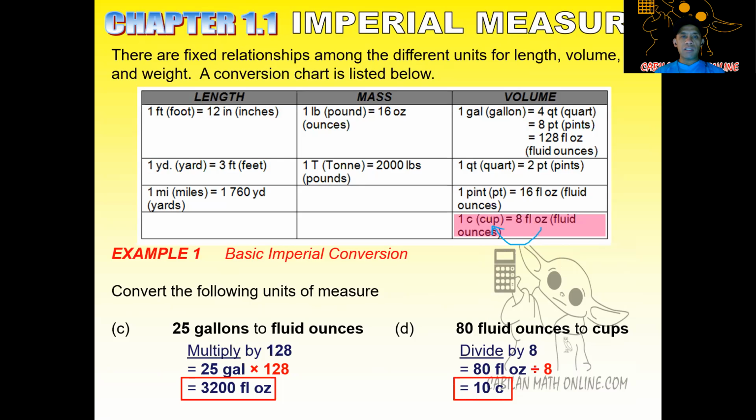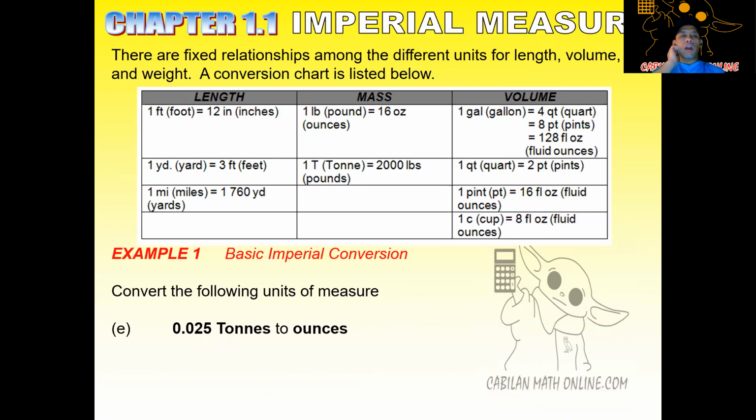So let's see one example of how we need to do two conversions to get our final answer. For this one, we are going from tons to ounces. Now, tons and ounces deal with mass or weight. If you scan through the middle column, you'll probably notice that there is no direct conversion from tons to ounces. So what we need to do here are actually two separate conversions: one to go from one unit to the other, and then another conversion to take that unit and put it to the final unit we want. So how in the world are we going to do this?